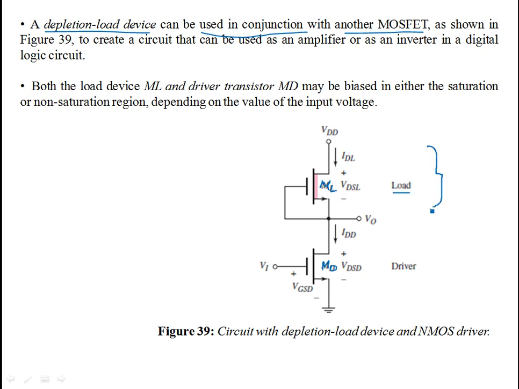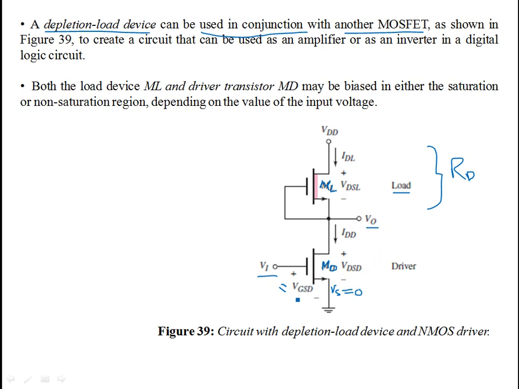So you can say that this emulates itself, it appears to be a non-linear resistance, just like an enhancement mode NMOS device. This is a depletion mode NMOS device, but it is being used together with an enhancement mode device. This is not depletion mode, this is enhancement mode. So you need the input voltage, and this input voltage is equal to VGSD over here, right? Because the source is at 0, you see Vs is at 0.